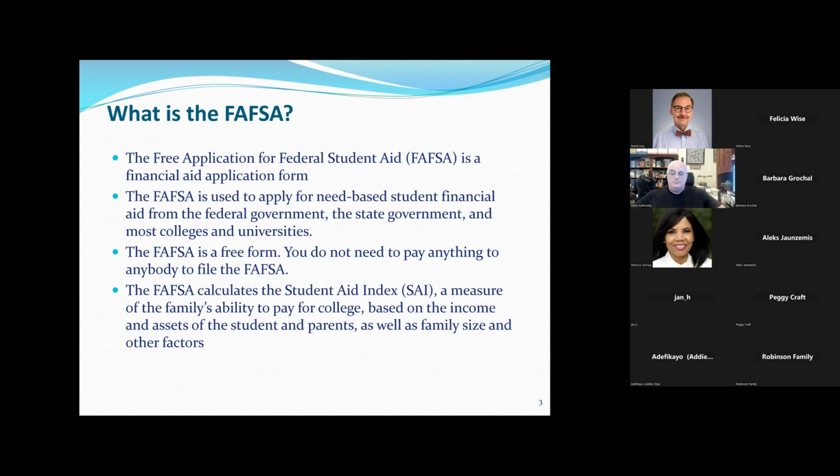About 200 mostly private colleges require a supplemental form, the College Scholarship Service, or CSS, profile. They use that for awarding their own financial aid funds. Students at these colleges must still complete the FAFSA to apply for federal and state financial aid. Let's talk now about what is financial need. Next slide, please.